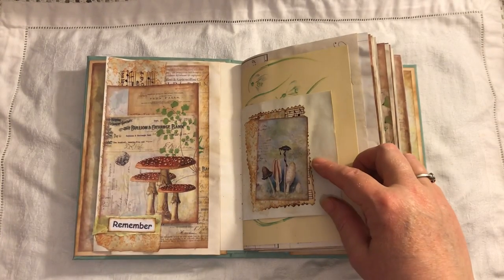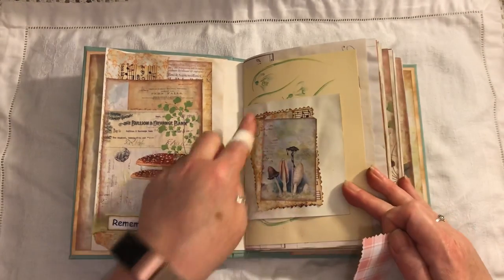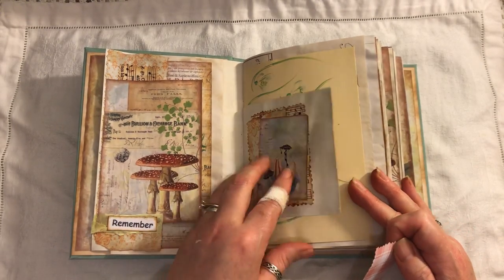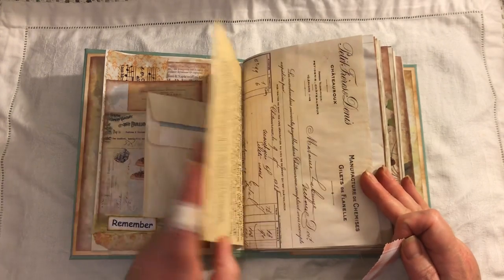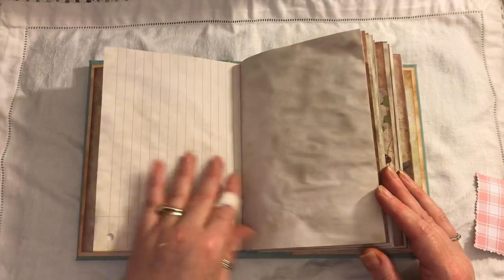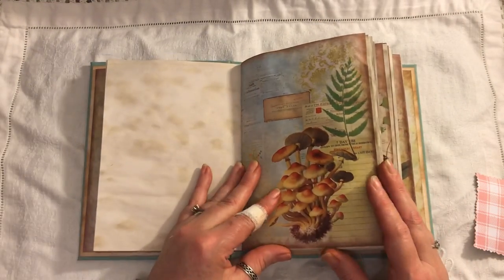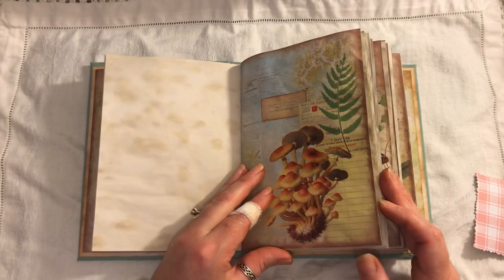Let me see if I can find something. That's a little tuck there, and I've done again some layering using the image from the kit. We've got some Edith Holden. This is from the old design shop. There's lined paper. Like I said, lots of journaling space in this page from the kit.